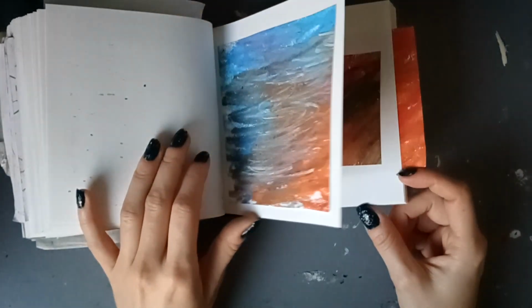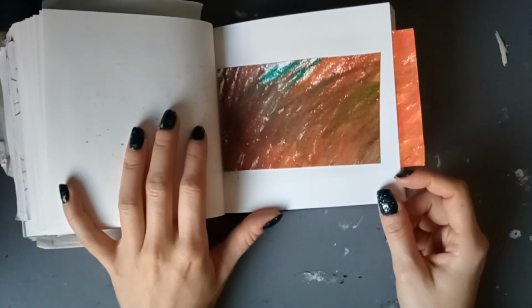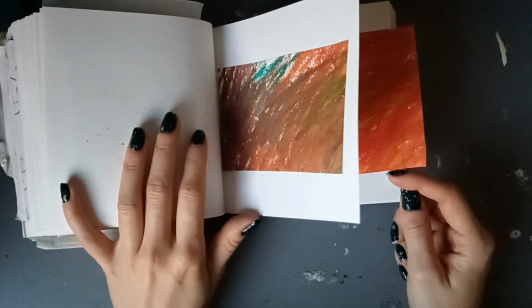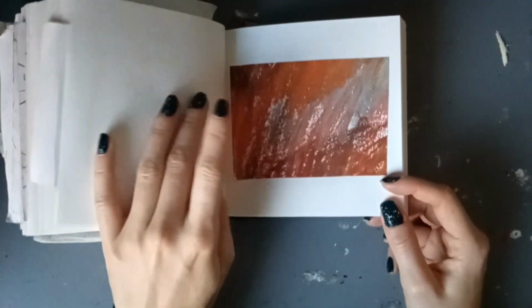It's funny what lines can do to you, isn't it? I think about Mark Rothko. His paintings are one of the best ones I've seen in my whole lifetime. And I've seen a lot of paintings. I've already mentioned this in one of my vlogs at Christmas, but every time I go to London there's a Mark Rothko room and I just sit in it and it's just so powerful that I just want to sit there and cry because of the power of art. I'm tearing up just thinking about it because of how emotional it can get in there. And I've always enjoyed the whole experience of it.